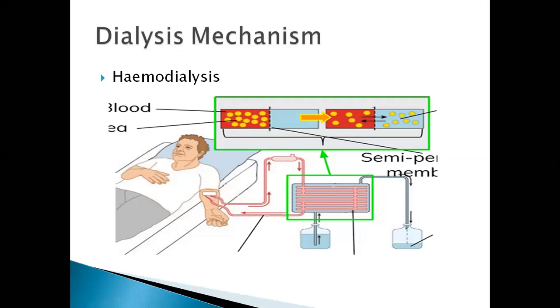Dialysis mechanism. The question is what is dialysis? It is a procedure to filter toxins from the blood by artificial method when the kidneys are unable to perform this function, called renal dialysis.